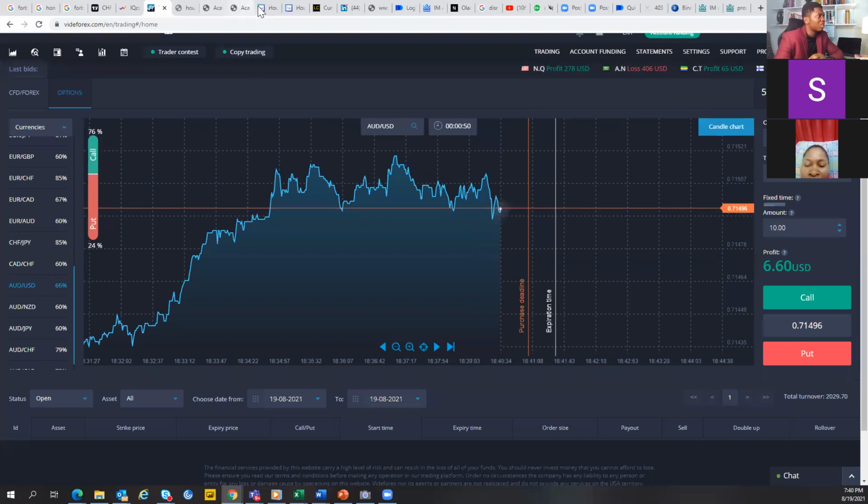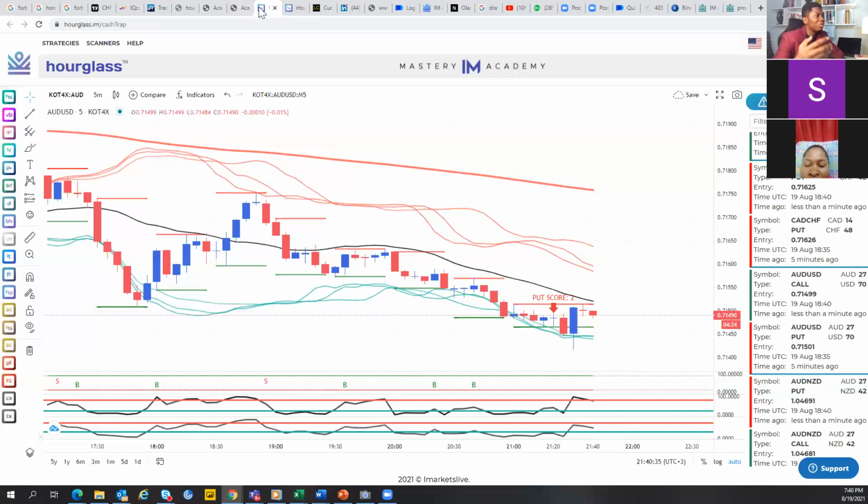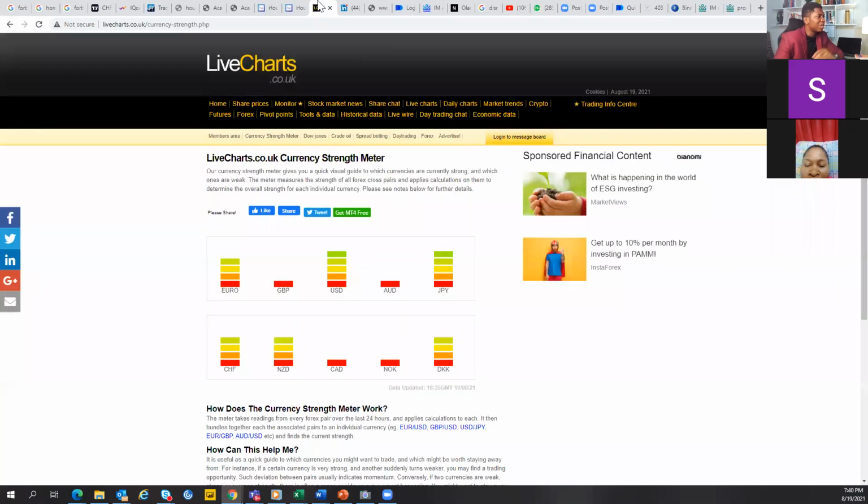So I even just called out a trade while we were teaching. Why did we take that trade on a sell? That's because we came to the currency strength meter. We saw that AUD is weaker than the US dollar, so it's going to push down. But we'll wait for market to go up first, before we have the confidence to jump back in.